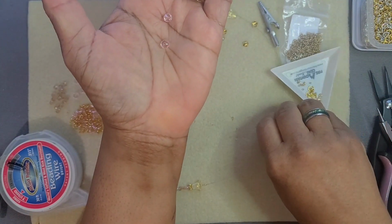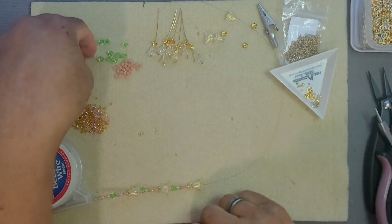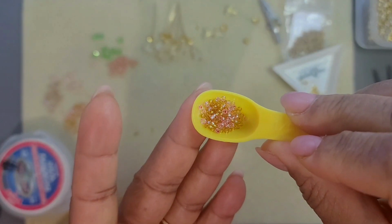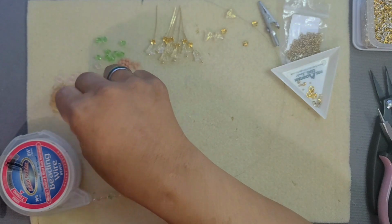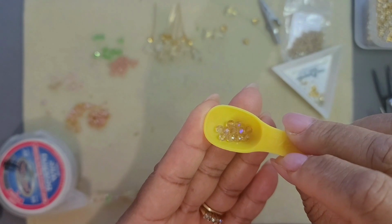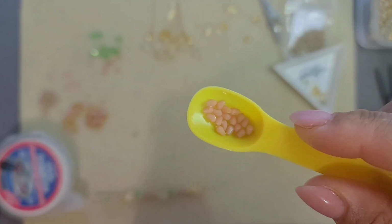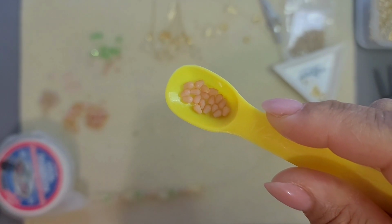Some pastel pink crystals from my stash. We have some mixed seed beads with pink and gold from my stash. We have some rosaline, the color rosaline, from the bargain bead box. These right here are from GG's. So we have some dusty soft pink rose teardrops.